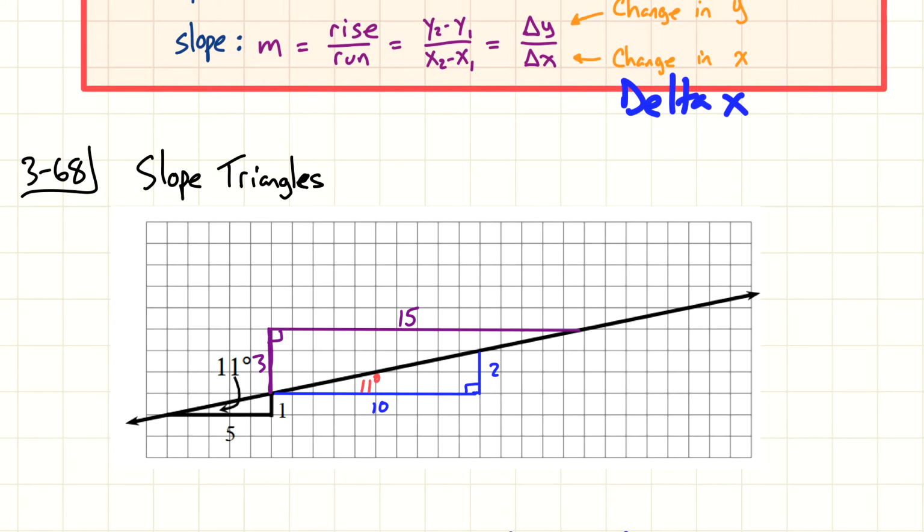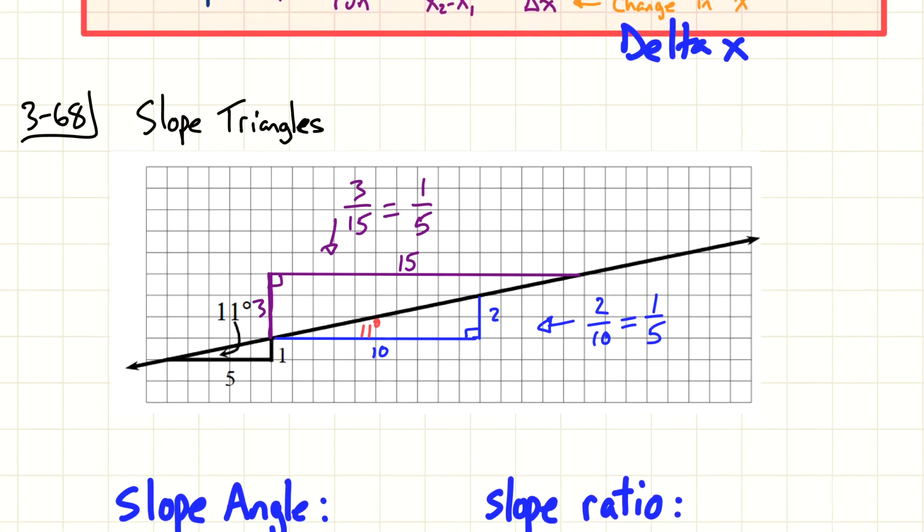All right, so what are the slopes of all these? So the slope of the first one was rise 1 over run 5, 1 over 5. And then this one's 2 over 10. But if we reduce that, you'll notice it's also 1 over 5. And this one, the slope is rise 3 over 15, which you'll notice is also 1 over 5. So they all reduce to the same 1 over 5.